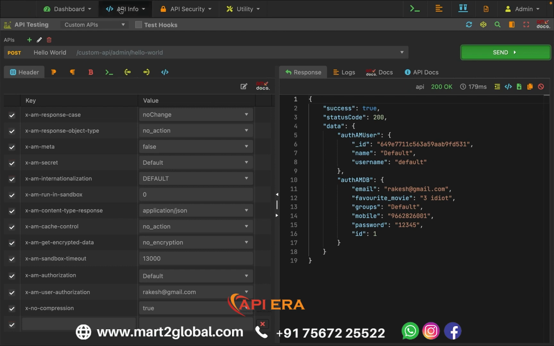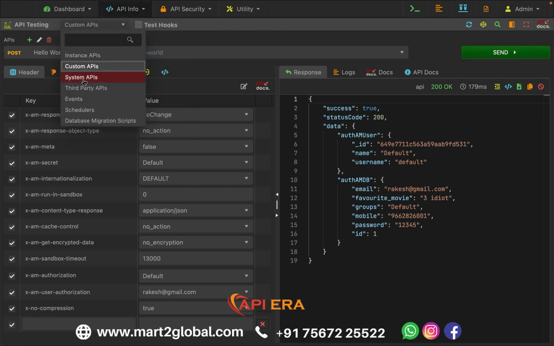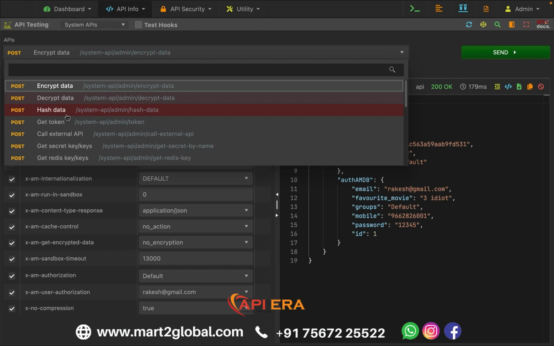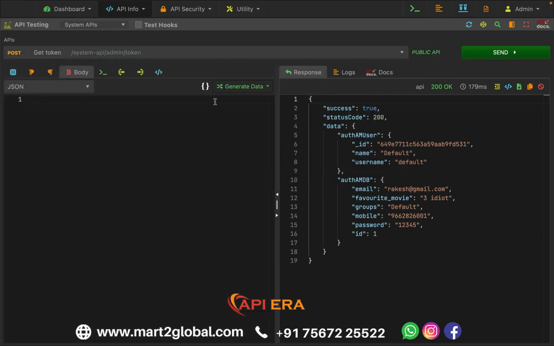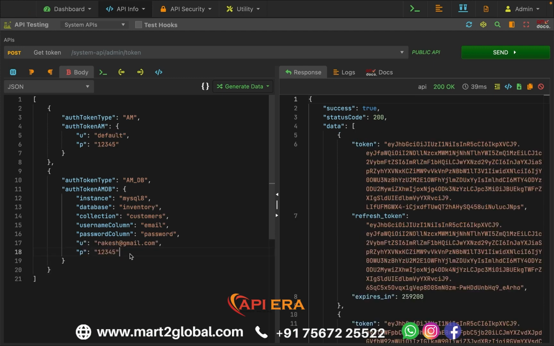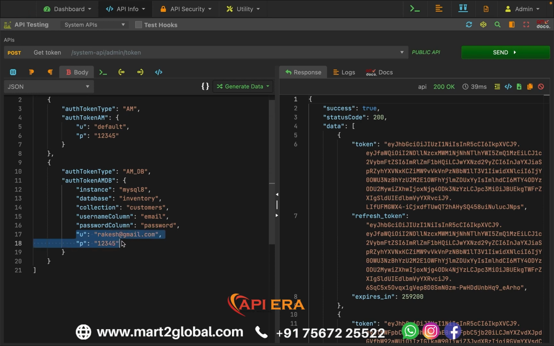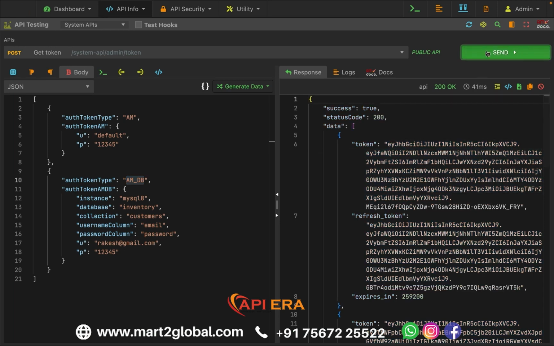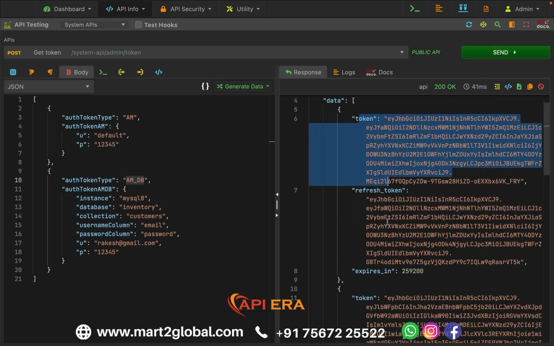To get the token, you can go to System API. Here you can go to Get Token, go to Body, and pass these values. When we provide the username and password for the API Maker user, and the username and password for the database users from this instance database collection table, and hit this, we'll get the two tokens.